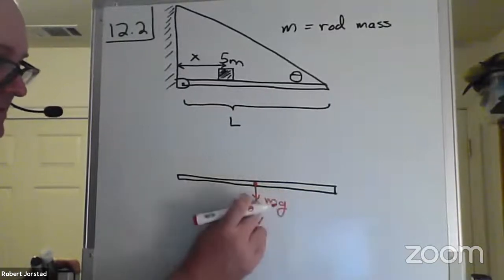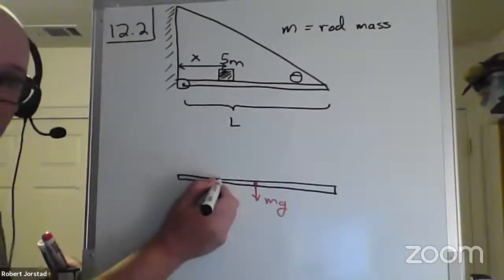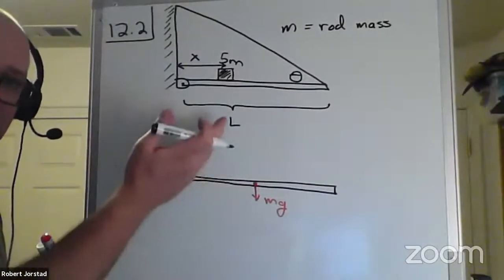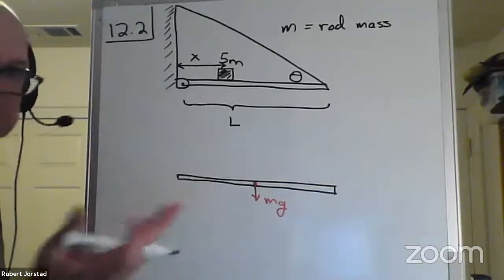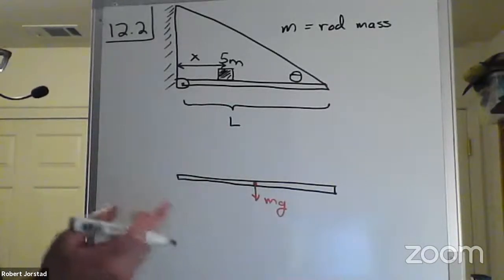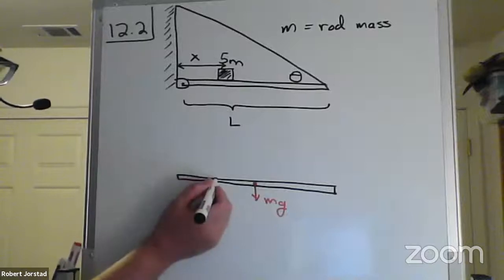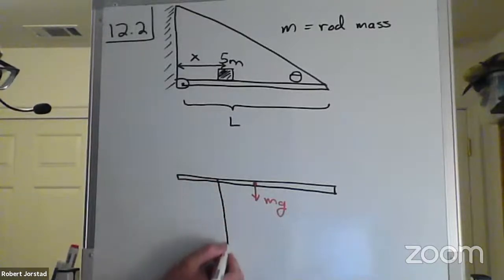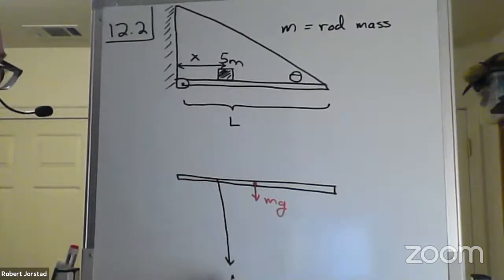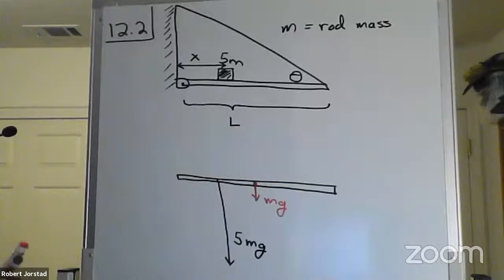What else? Would you say it's also 5 mg for the block, or is that normal force? Yeah, technically it's a normal force. However, is this thing accelerating upwards in an elevator or something? No. So then it's okay to say it should be a normal force down. However, that normal force has magnitude 5 mg. Absolutely. Okay. And then what else? Anything else?